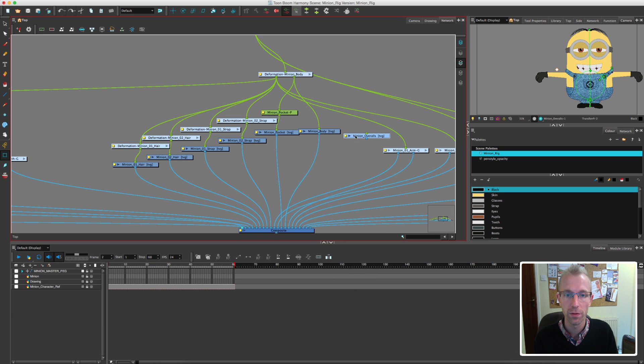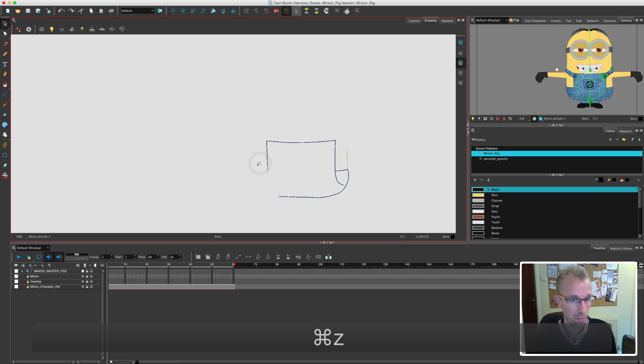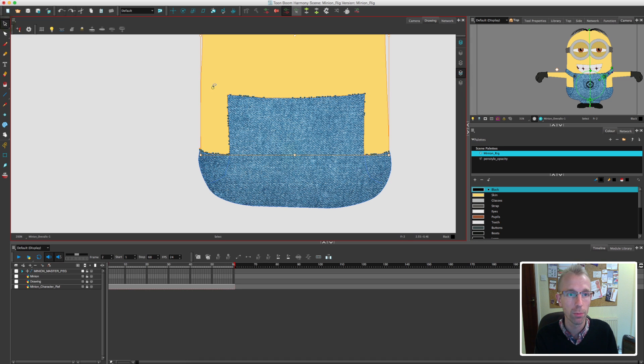I'm going to change this one first — I'll go to the drawing window and you can see we've got the color on the color art and the line on the line art. For this layer we only want this front section, so on the line art I'm going to get rid of all the body bits that we don't need. It's a little bit connected — I'll use the cutter tool. We're going to keep just that piece of line art and make sure everything else is clean. Then I need to go to my color art layer and get rid of all the yellow body because we won't need that on this layer.